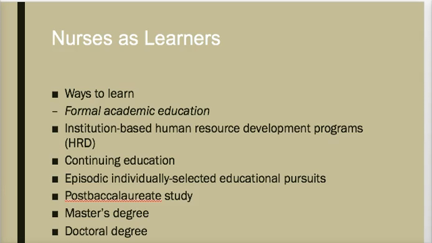There are different ways of learning that include formal academic education, institutional-based human resource development programs, such as orientation programs when you start a new job, equipment updates, to prepare for certification at specialty or advanced levels, and the intent is usually to benefit the institution. However, it also benefits the nurse.